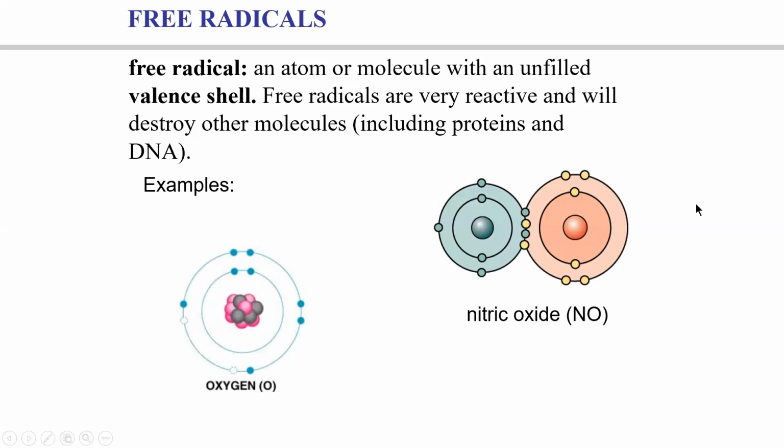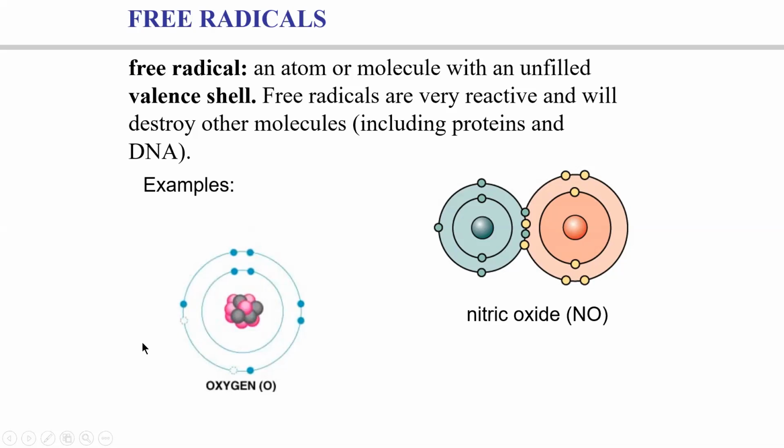All right, just so you know, you've probably heard a lot about free radicals and damaging your skin. If you watch late night cosmetics commercials, infomercials, a lot of times you'll hear about free radicals. A free radical is an atom or a molecule that has an unfilled valence shell. For example, a single atom of oxygen floating around is going to have 2 empty spaces that need to be filled up in its valence shell. Free radicals are very reactive. They go around trying to find electrons to pull off of other things in order to fill up that outer shell.